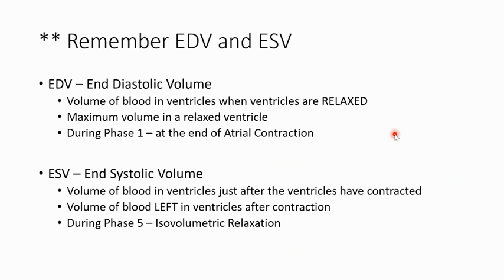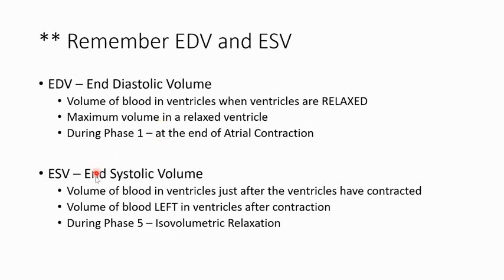Just to remember what we previously talked about, end diastolic volume versus end systolic volume. End diastolic volume. Remember, diastolic is relaxation. So this is the volume in the ventricles when the ventricles are relaxed. They just got done contracting, pushing everything out. Now they're relaxed. And what is the volume in the ventricle after it got done pushing everything out? So this is the volume in the relaxed ventricle. And yeah, there really is some. So after contraction occurs and you push everything out, there's still some blood left in that ventricle. It didn't push everything out. So how much is left?